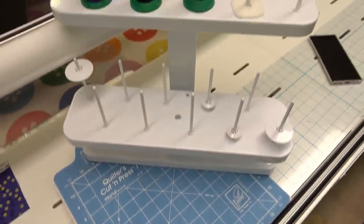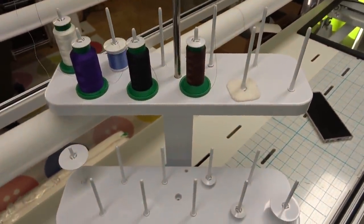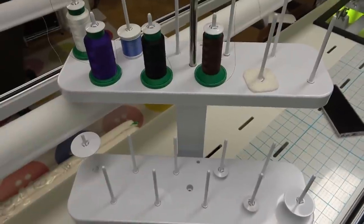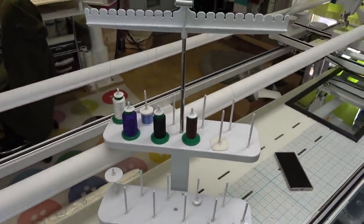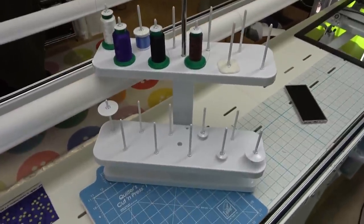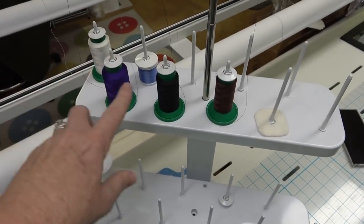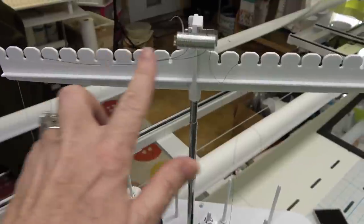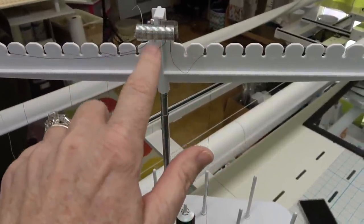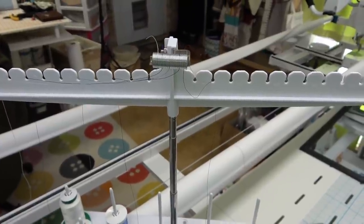And then you're going to need different color embroidery threads. These embroidery threads will work with my fabric, and this is an embroidery thread tree. I highly recommend that you get one of these. This just sits behind the embroidery machine, and I put the threads on that I'm going to need, and then I pull their tails up and over, and I just tuck them into this little spring at the top, and that keeps them out of the way.